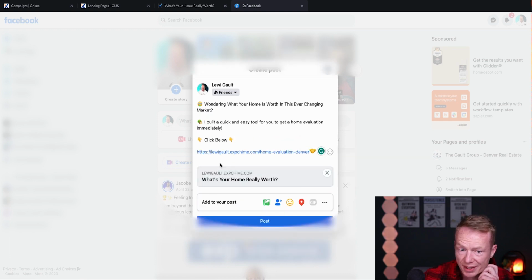And typically once the link is there, you can leave it on or not leave it on. I like to usually take it off because the actual image will be there. But then I'll just post it from there and it's good to go. So now anyone that clicks on that, now it'll come through, they'll go through the thing, they'll get their home evaluation, the email will go straight into Chime, it'll be tagged with Facebook for April, it'll be tagged with whatever tags you add in there, and then that's how you can start marketing to them, put them on market reports, add them to your weekly emails, and Bob's your uncle.